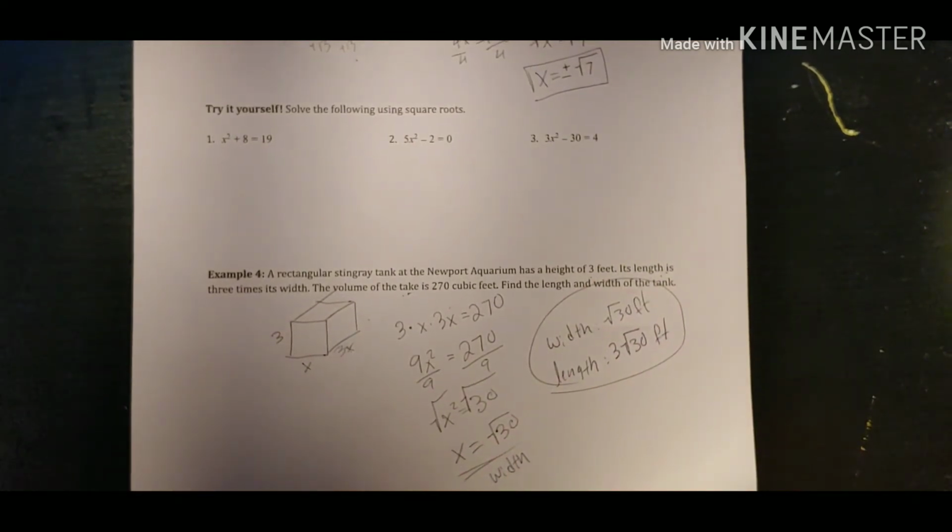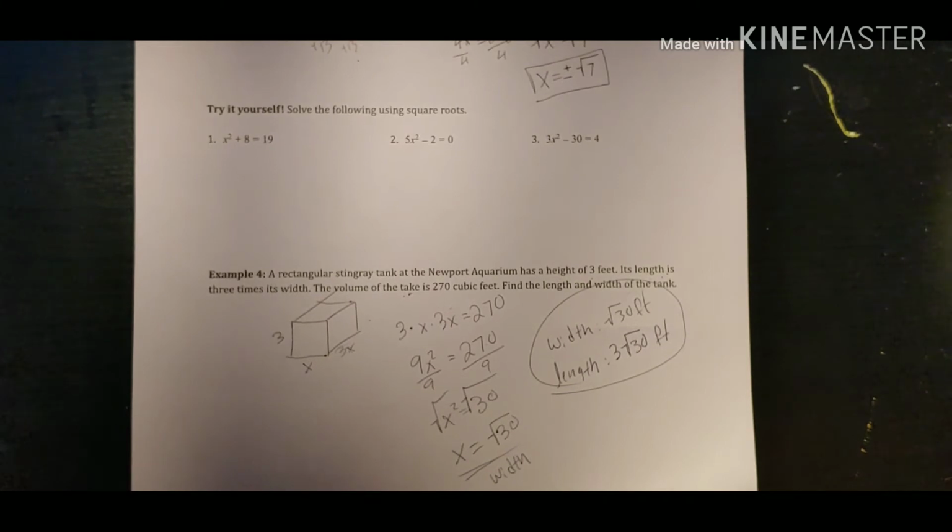So I will post the answers to the try it yourself problems up on Canvas. But this lesson and the assignment on Big Ideas Math is the only thing that you have to do. I gave you 5 tries on the Big Ideas Math to type in your answers for what x equals or whatever the variable is. So you have 5 tries to get it right. As long as you do it, then you'll get the points for the day.